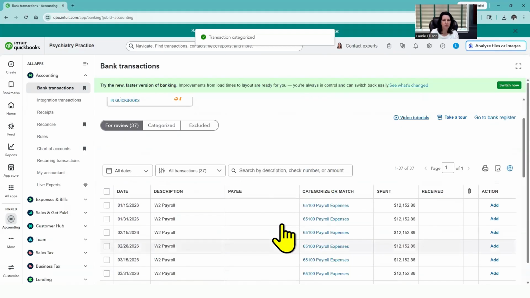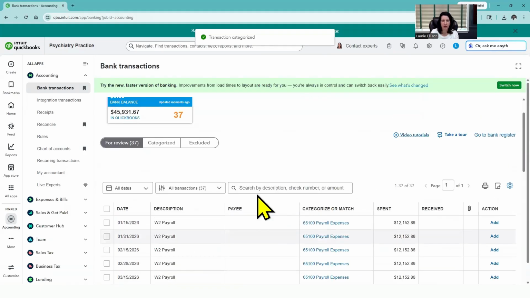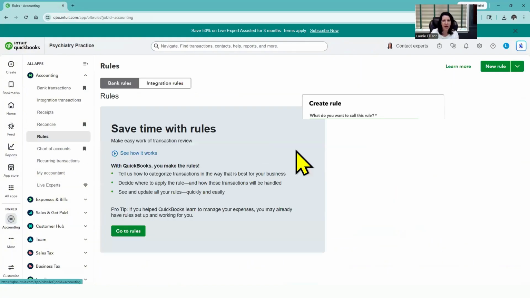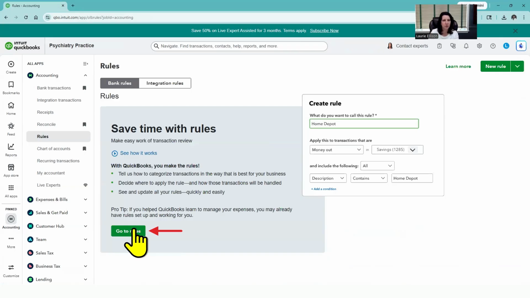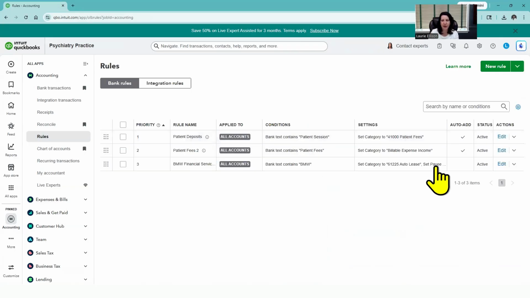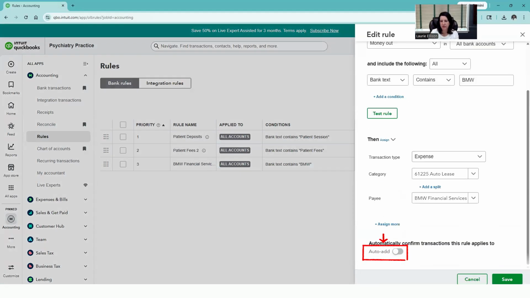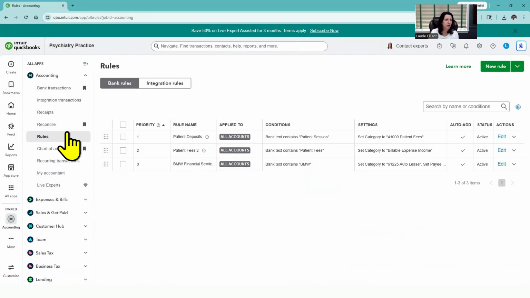But if we had made the rule, it's funny, it's hard to get to rules now. Okay, over here, rules. I'm going to go back, go to rules. And now I could go in and edit my BMW and say auto add, and go back to bank transactions.